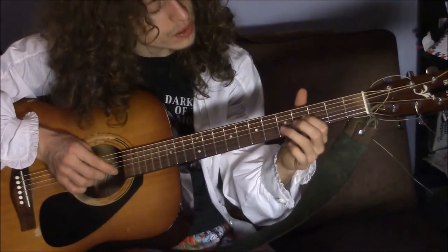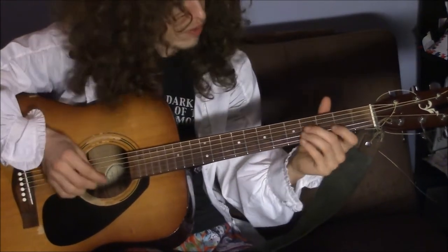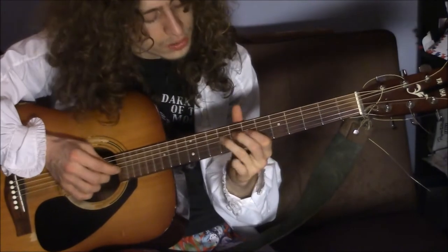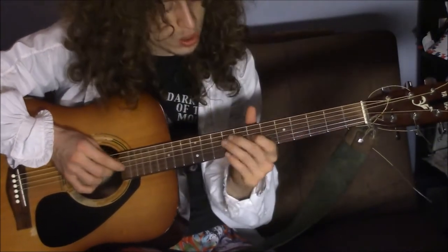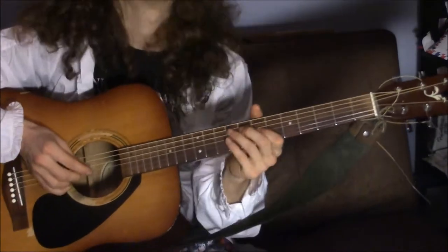Anyway, the first time you do the second riff, you land on the B, and then the second time you do the second riff, you land on the C sharp. And now that I've shown you the whole thing, I'm going to show it to you a little bit slowed down, just so you can see where I'm at, slowly.